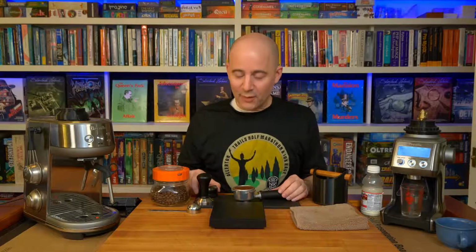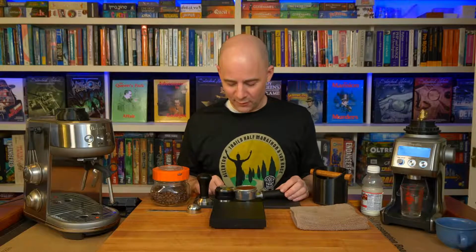Now we have to tamp it down a bit to compress it so that the water flows through it at a reasonable rate. The science on this suggests that it doesn't matter. You don't have to tamp it super hard. So there are lots of studies about this stuff. Coffee's a big business. So I've got 2 little tools here that I use with the coffee.